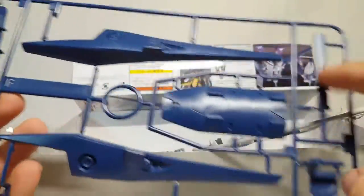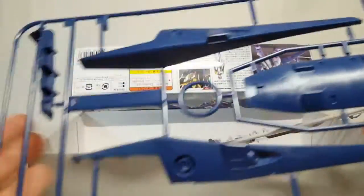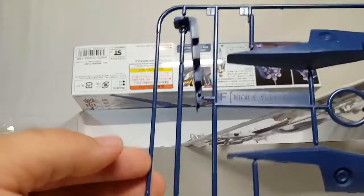Now we get the shield, the weird blunted sword thing — oh, that's a handle for the shield, took me a second — and the ginormous lance booster thing, the very not-pointy stabby lance. Oh, here's a handle. Wow, look at that thing — it just looks like part of the runner, that's crazy.